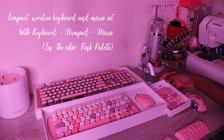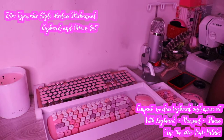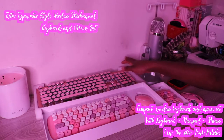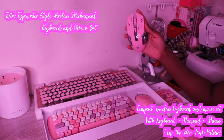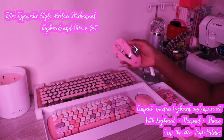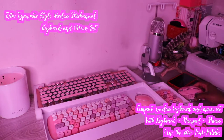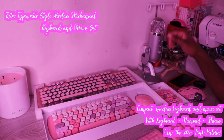Now, when it comes to this keyboard, it was about $130 something for the keyboard with the mouse. This is the mouse here, as y'all can see. This is the mouse that comes with the typewriter keyboard back here, right? And obviously the mouse that comes with this one is here in the packaging.